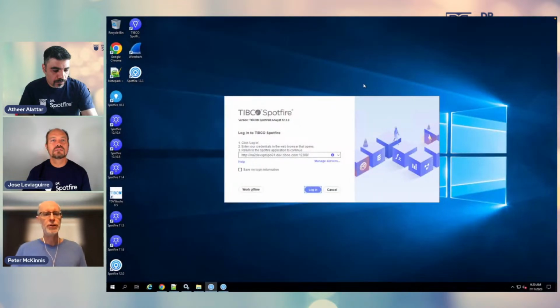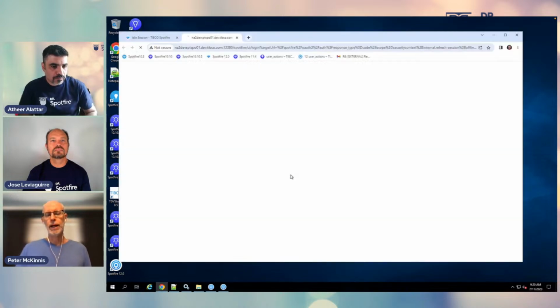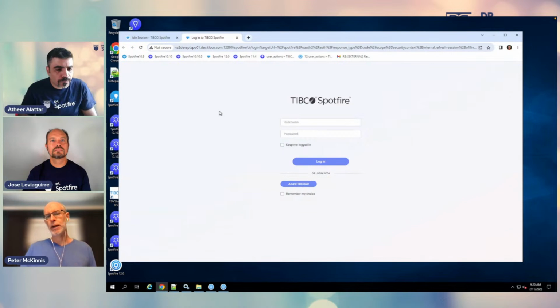One thing I do want to show from the user perspective. I talked about the ability to mix authentication and also use web authentication with Spotfire analysts. Typically, if you're coming in as a consumer or business author on the web, you're already in the web, so it's not a big deal if you're logging in on the web. But it might be a little bit different experience in the Spotfire analyst. So this is a case. I'm in one of my analyst clients here, and this is what pops up. In this case, I have the ability to log in with username and password, or with Azure AD. So if I log in with the username and password, just to show the whole process.